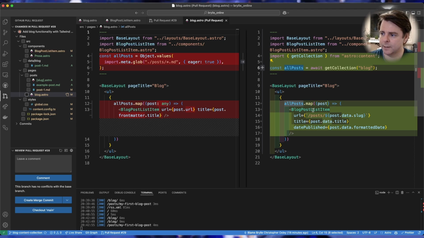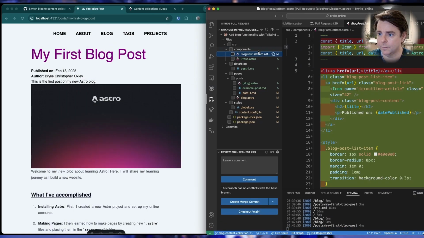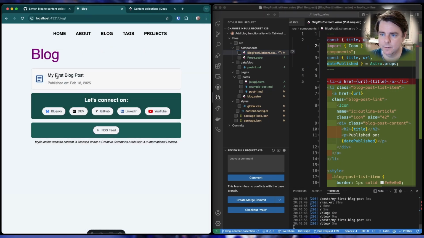We have a blog list item component. Let's take a quick look at that. It's essentially going to create a list item with some styles and an icon. And if you recall, it renders like this. It's a card with the title and the publication date, and there's our formatted date and the icon here. And notice the whole card is clickable.